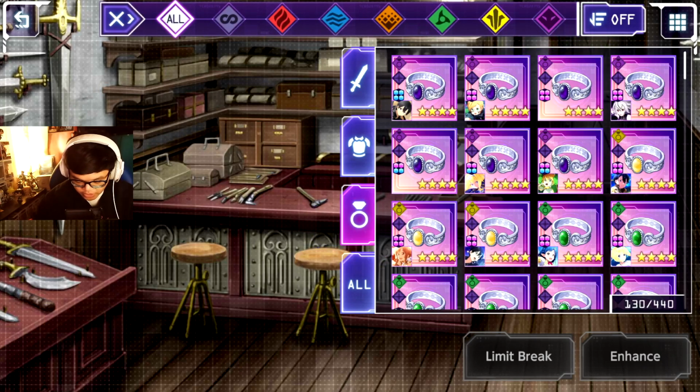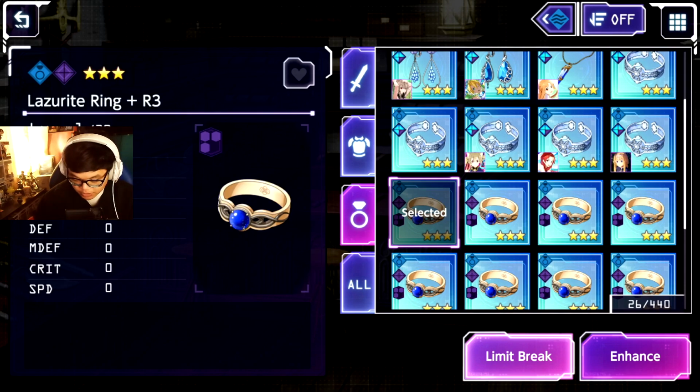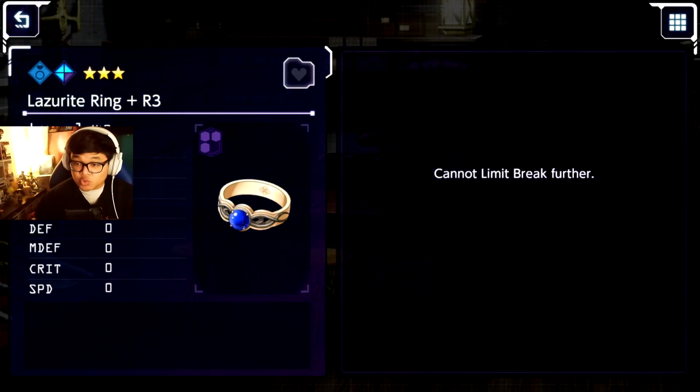We go find that ring. I'm making a water one specifically right now. Oh, I had extra this whole time. We're gonna limit break it max. So 1, 2, 3, and that is 40, almost 50,000 shia. With this one right here.